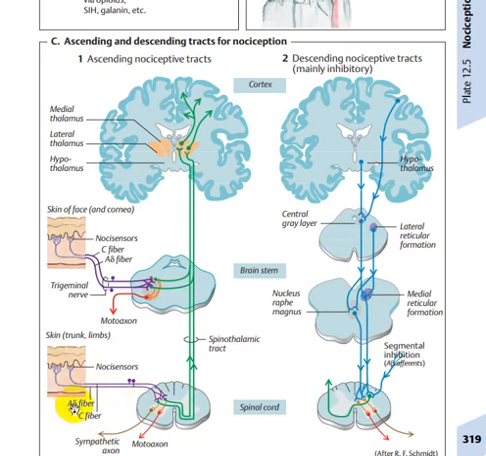Now the Greek letters alpha, beta, gamma, and delta are used to show the thickness of the neuron. Alpha neurons are the largest, and the most myelinated. The beta are smaller than the alpha, the gamma are smaller than the beta, and the delta are smaller than the gamma. So you see that A delta fibers are myelinated and small, and they transmit impulses to the central nervous system at the level of the spinal cord.